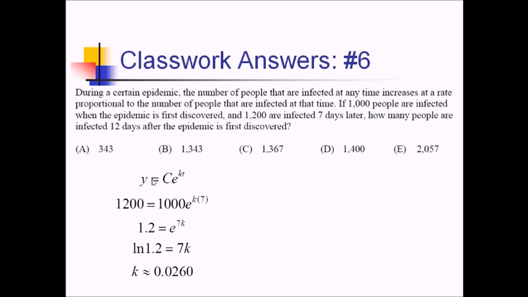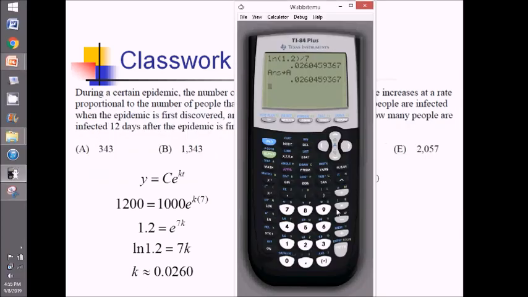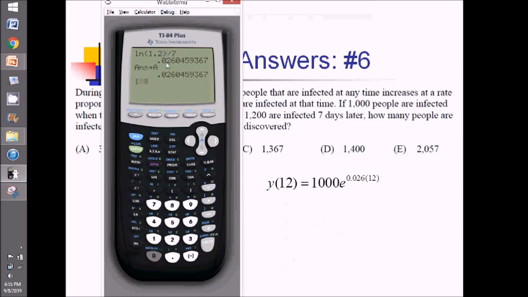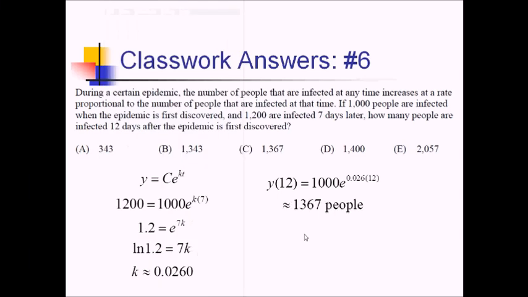So I'm going to write y equals, we still have 1,000 people initially infected, times e to the this stuff times 12 now. And let's see what that looks like on the calculator. So let me just move my calculator. There we go. We've got 1,000 times e to the, and again, I'm going to use the a value that I just stored here. So that is this value here, just more decimals and more accurate, times 12. And all of that comes out to 1,300, and if we round off to the nearest person, 67 people. So that comes out to choice C.